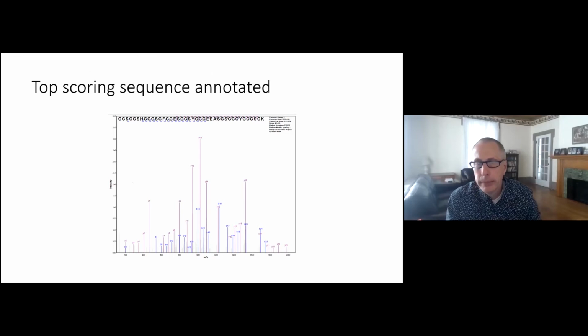And if you look along the top, there's a bunch of blue L's here and a bunch of purple L's. Basically what that means is that we were able to see a fragment mass that corresponded to that. So this first blue L here is 3 amino acids in, and that's a B3. So B1, B2, B3. If you look down here, you see a B3 that's marked. Then we don't see anything for B4, B5, B6 until B7. And if you look down here, you sort of see B7.